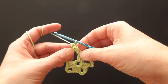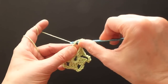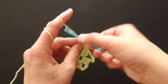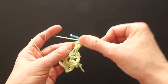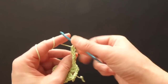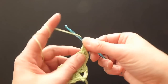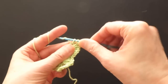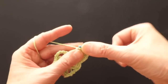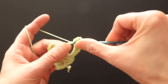Okay, now we will do 5 double crochet stitches. So yarn over, and instead of pulling it through all three of them, you pull it through 2 only, and then 2 again. That's 1 double crochet stitch, and this is 2 double crochet stitches. And this is the third one. Four double crochet stitches, and this is 5 double crochet stitches.